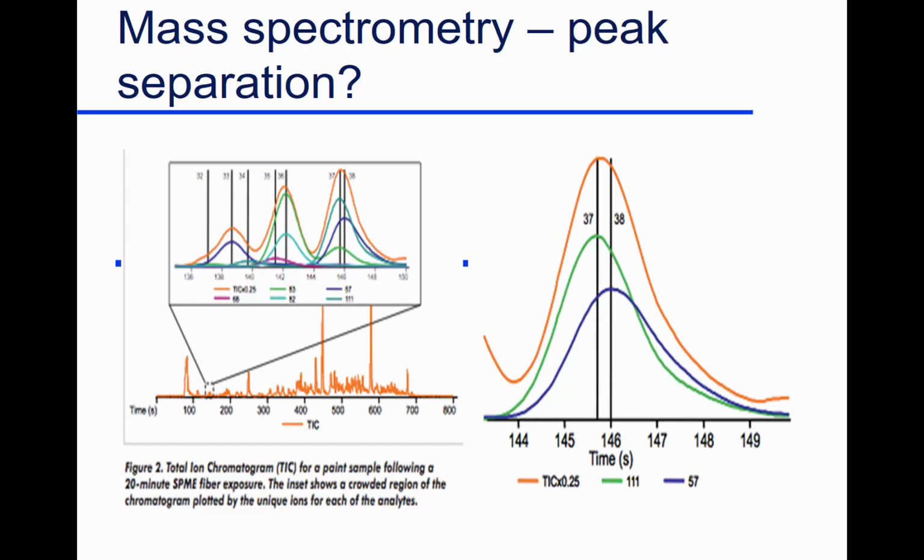If you were doing this by any other detector, you wouldn't know that. You'd just get a trace and you'd say, must be the same thing. It must be all pure. It must be one compound. Mass spectrometry does actually give you the ability to look at that peak and say, what is it and how many things are there? When somebody shows me a peak on a chromatogram and they say, look, this nice peak I got, it's beautiful, this is what it is, I look at them and say, how do you know? Really, how do you know? You don't. By normal LC detectors, by normal GC detectors, you know something's there, but you don't know what it is until you get a mass spectrum of it.